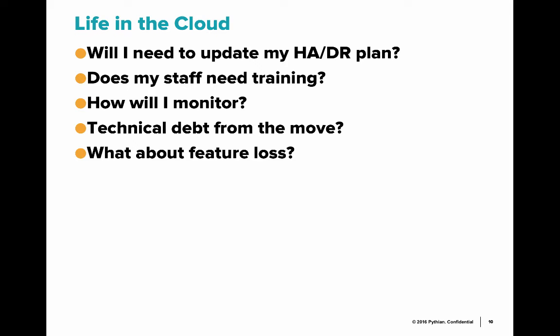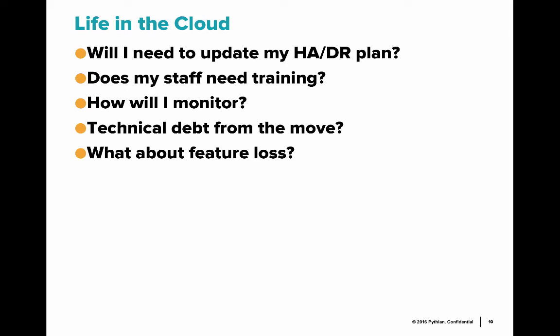On the subject of monitoring, how am I monitoring it? Am I going to perhaps write something or buy something that pulls it all together in a dashboard? Or am I introducing another monitoring system, and now I've got to train up my NOC staff and that kind of thing.